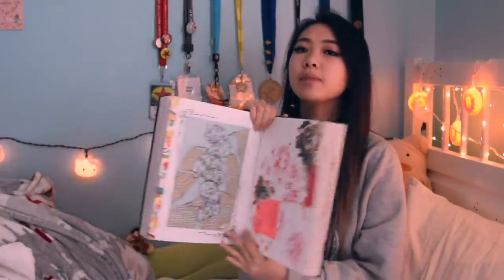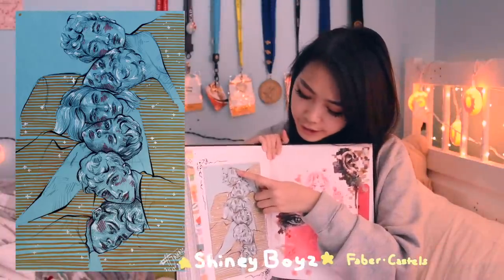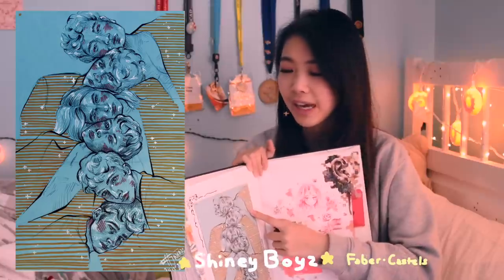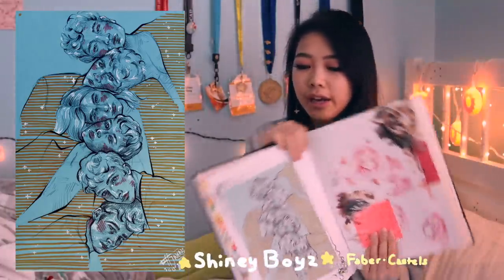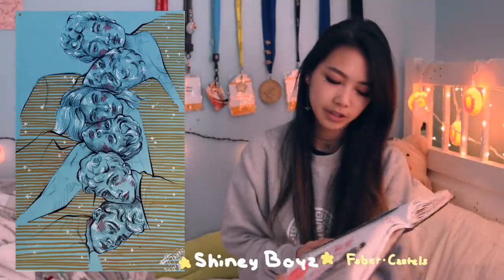I submitted this piece from one of my sketchbooks. I really like the blue with the touch of a coral color and then a macaroni orange as Crayola would call it. I really like the color combination and I liked how the markers are sheer so when you drew on the blue paper you could see through it. I drew six boys all stacked on top of each other - it was a weird style I was doing where I'd draw in pencil with cross-hatching and then use a Micron for a graphic liner on everything.